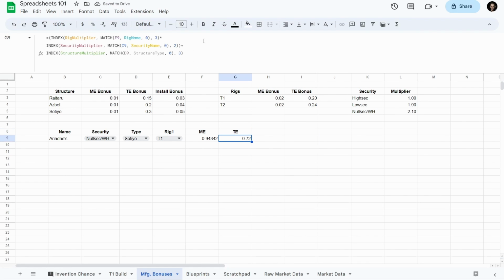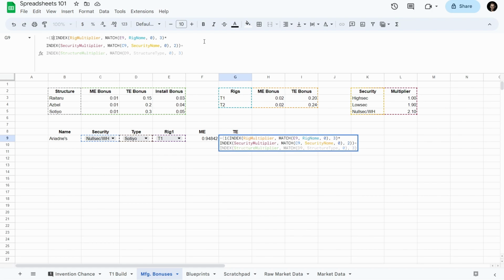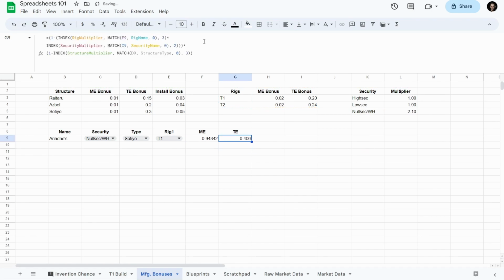And then the TE, let's just go ahead and do the same thing. So 1 minus that, and times 1 minus all of this. Cool. So there we go. So that's a much more agreeable number to me. 40% time reduction and 0.948 or 94% total time.